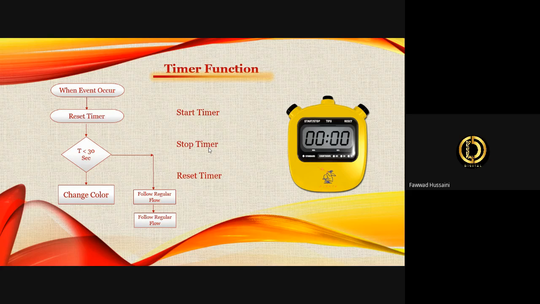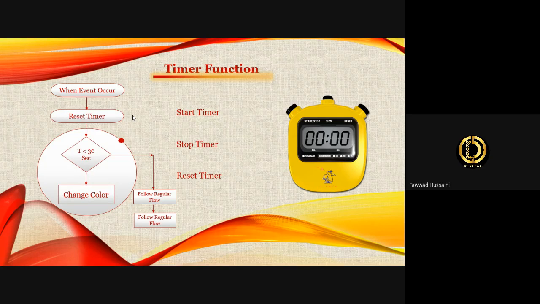If we have some broadcast, like we are receiving some information from another character, and it's passed on an event to us, like a certain event has occurred, I want to make sure that my timer gets reset. What does it mean? When I reset my timer, it's going to set it to 0 and then it will start again. Here, if you look at the conditional box, what it says is t is less than 30 seconds. This instruction means that t here is the time that is appearing on my stopwatch.